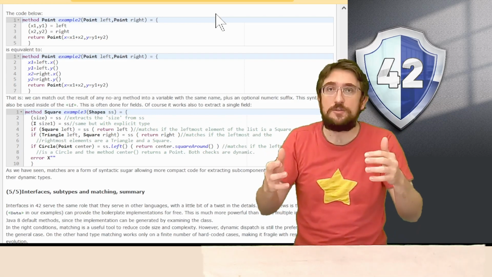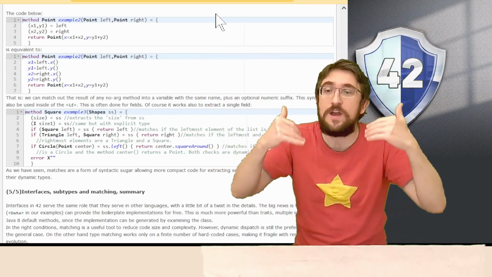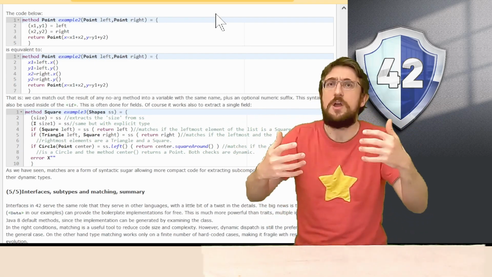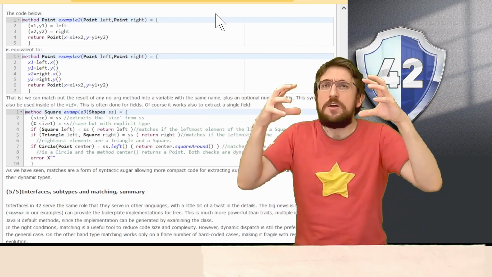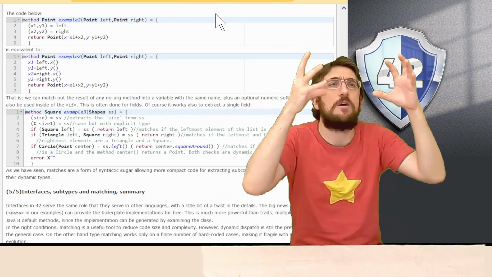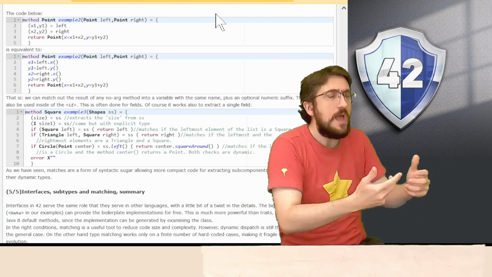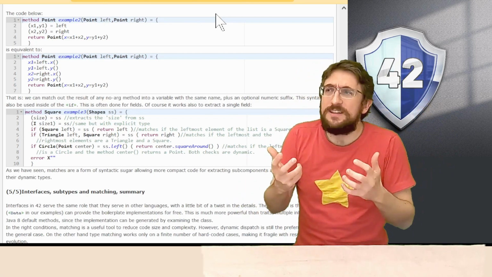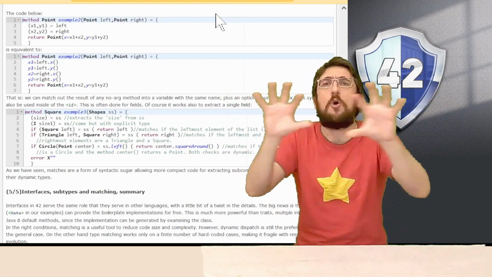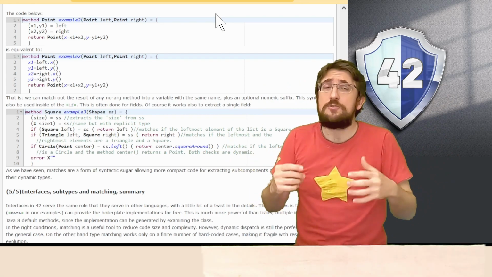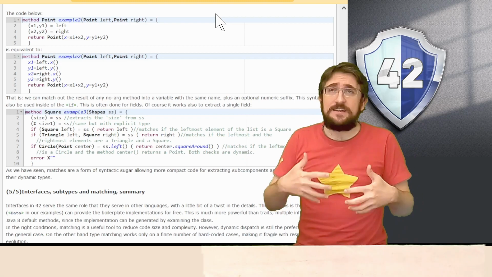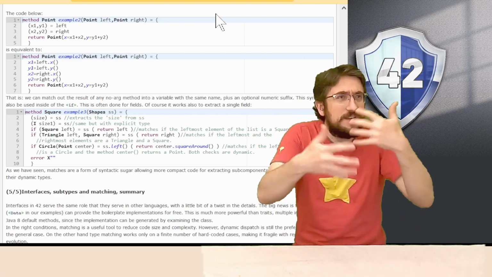In 42, we can use this nice round parenthesis syntax to extract components from objects. This is not like Python, where you can extract elements from a tuple one at a time, left to right, following the order of the elements in the tuple. In Python, this creates problems because if you get confused about the order of the elements in your tuple, you can very easily swap them around and get the wrong value in the wrong variable.